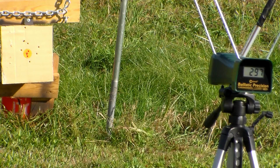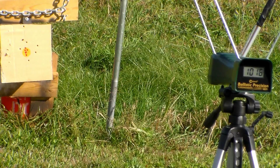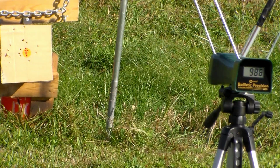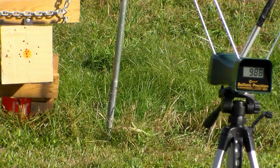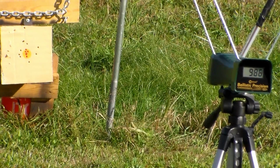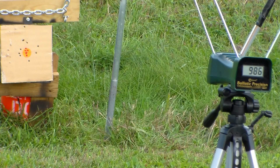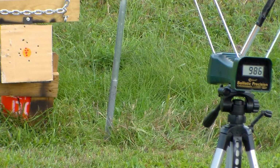Tell you what, it's a chronograph. Alright, well, I don't know, we'll go back and look at that. Some of those I know were not right. I don't know what's going on with the thing, but let's try something different. Chronograph, if the wind doesn't blow it off. But these are Berry's plated 165 grain bullets, and it's got 4.6 grains of 700X. So let me see what I can get out of these.